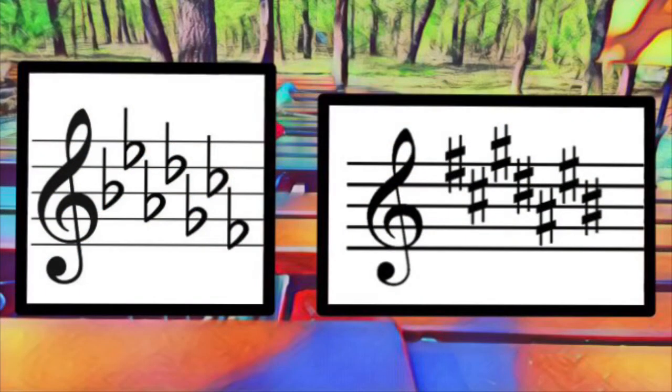For our example here, the left-hand side is C flat, while the right-hand side is C sharp. If you're looking at C flat, which has the most flats that can be in a key signature, you can see that the first one right beside the treble clef is B flat, then it follows E flat, A flat, D flat, G flat, C flat, F flat, so Beat Greatest Common Factor.